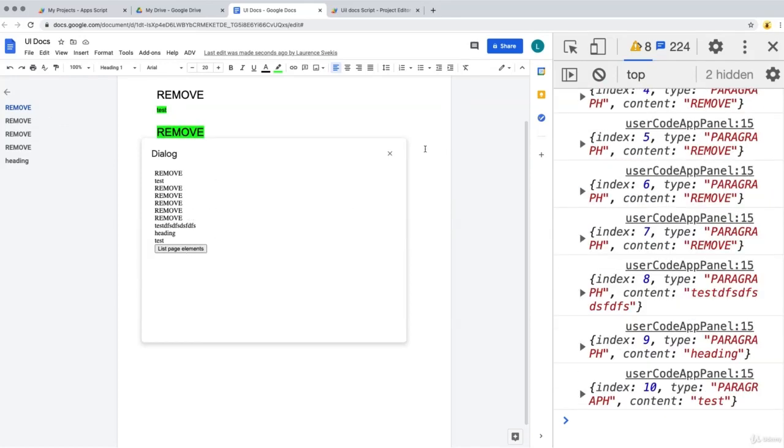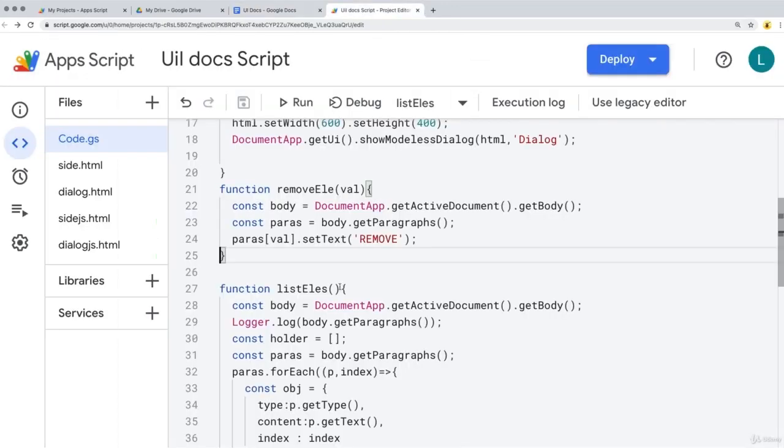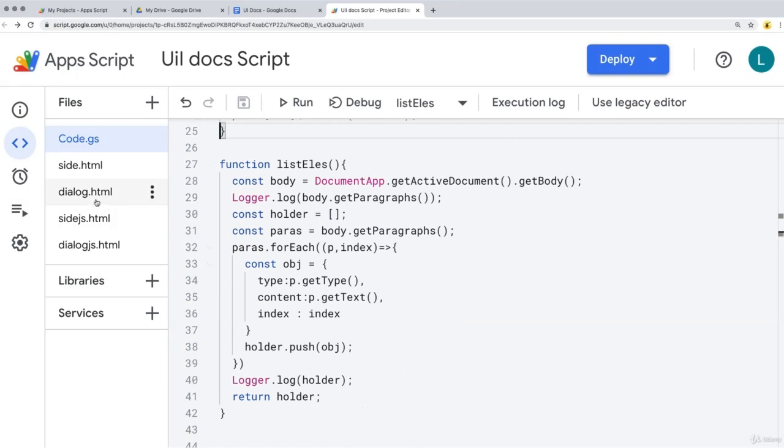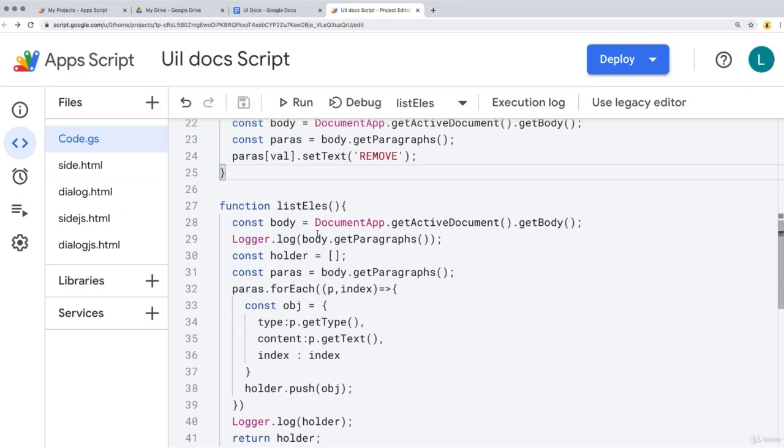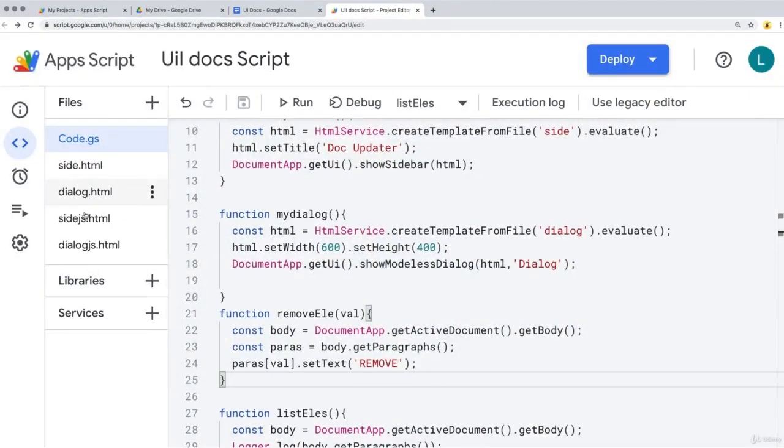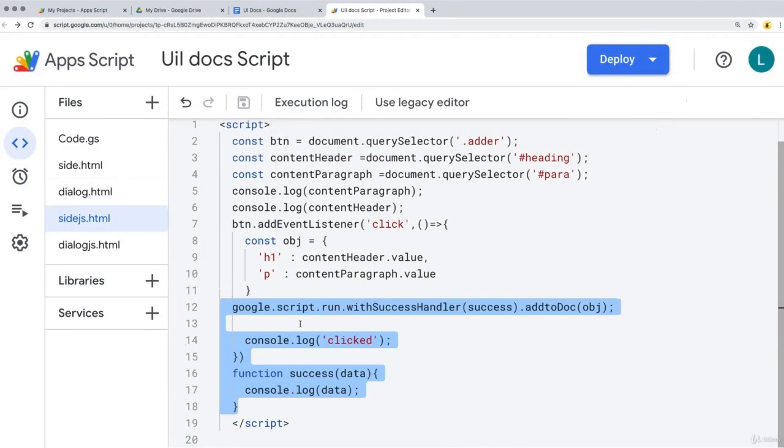So we can create this type of interaction between what's happening within the dialog box, tie it back into the elements within the doc, and then do some more functionality as needed within the client side. So it's going to be just regular client side script, so JavaScript and CSS, and then of course HTML. And then passing the information back and forth can be done with the Google Script Run service, and that allows you to have success handlers, which are callback functions, and then also specify and create your own custom functions.